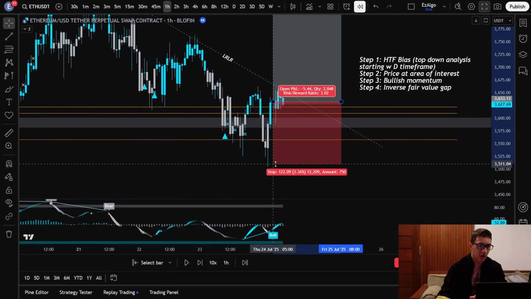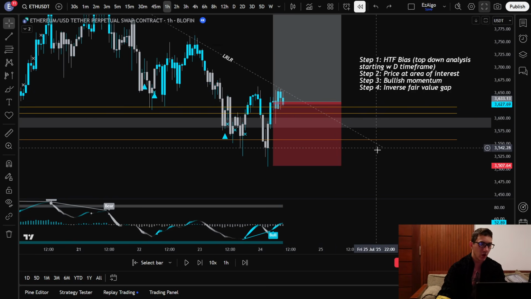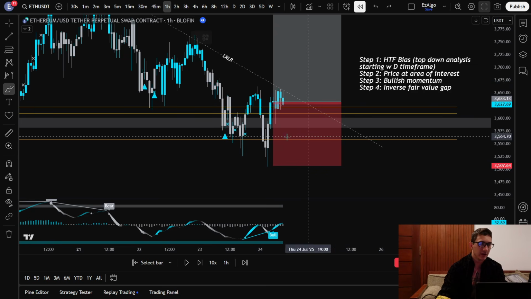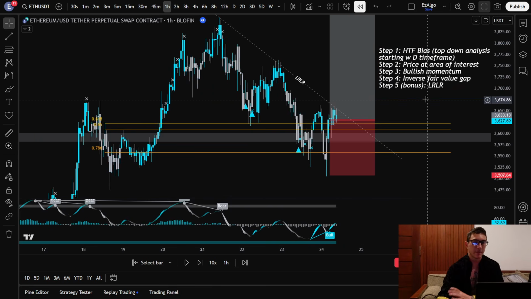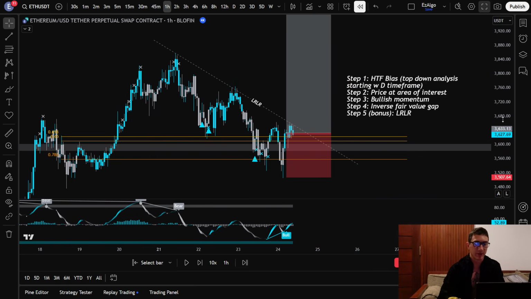My stop loss is a hard stop loss at this low, or a 1 hour candle closure below this inverse fair value gap. So even though it's showing my risk to reward as all the way down here, if we get a 1 hour candle close here, then my trade thesis is invalid. And step number 5, which is just a bonus, is what makes this trade setup an A+ setup: we have low resistance liquidity here. All that is this bearish trend line that we are testing. The more times we test this liquidity trend, the more likely we are to break out of this trend line eventually.